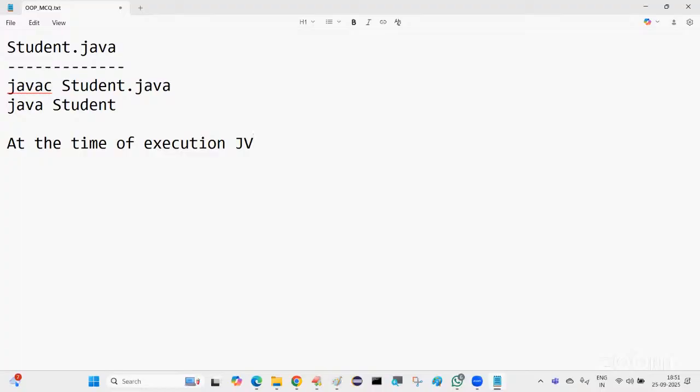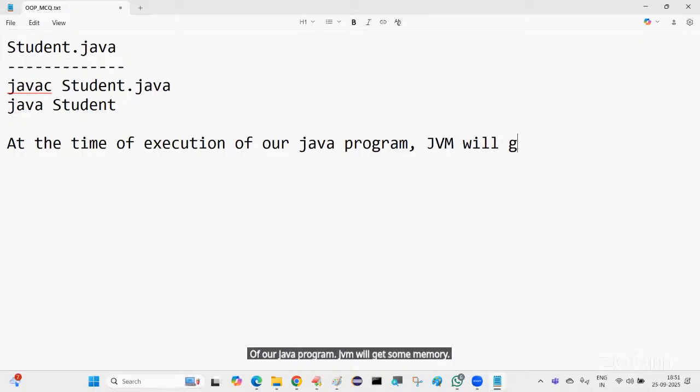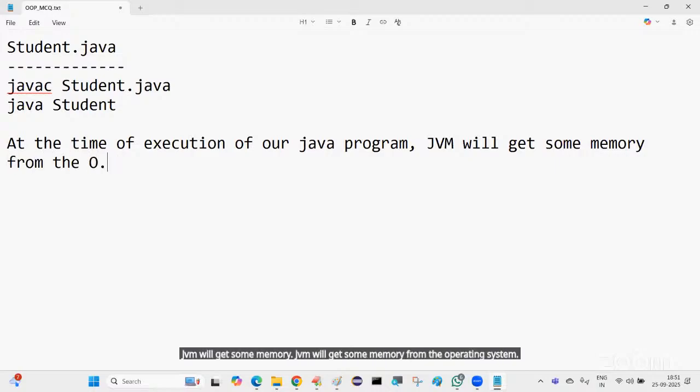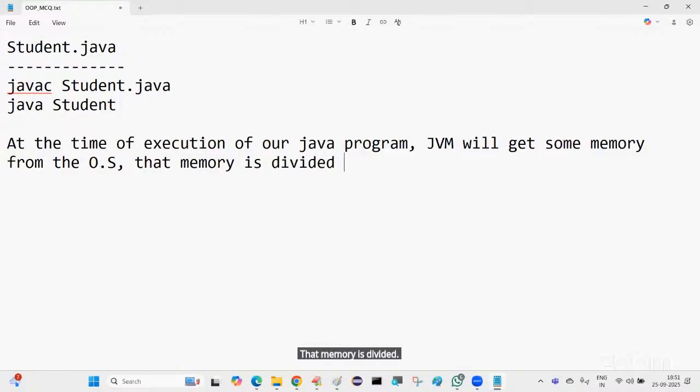At the time of execution of our Java program, the JVM will get some memory from the operating system. That memory is divided into two sections.